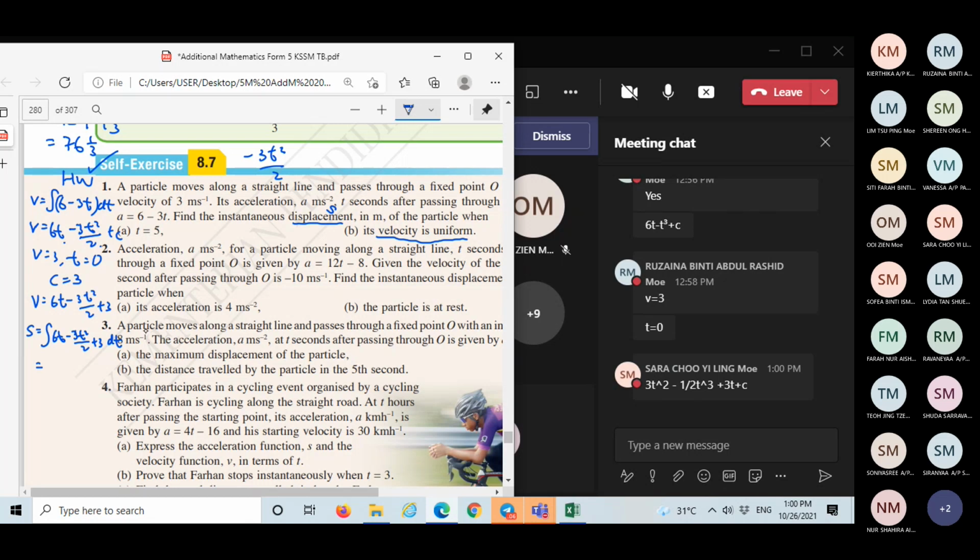Okay, first of all, 6t. When you integrate 6t, you are getting 6t squared over 2, cut, so you are getting 3t squared. Okay, correct. Next, this is 3 over 2. When you integrate t squared, you are getting t to power 3 over 3. Cut, you are getting t to power 3 over 2. It's 1 over 2 times t to power 3. Your t to power 3 is a numerator, not a denominator. Then continue to plus 3t and then plus C.